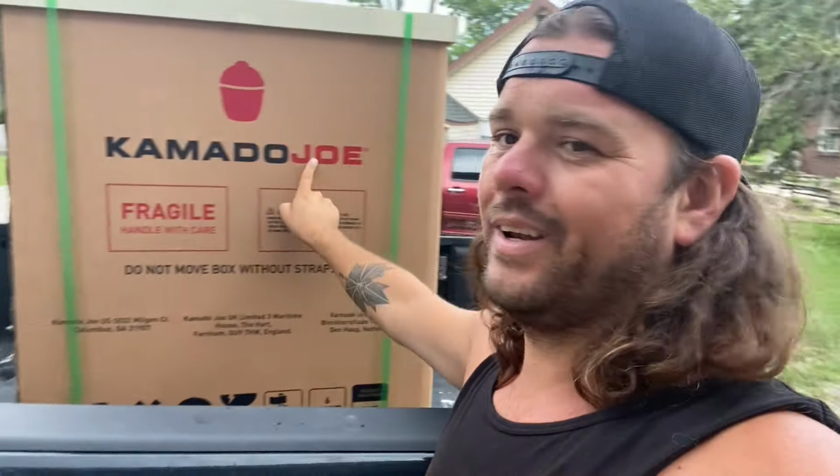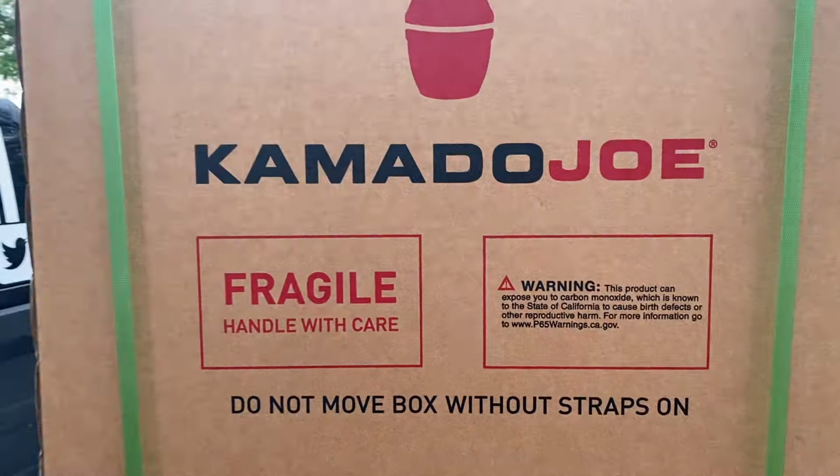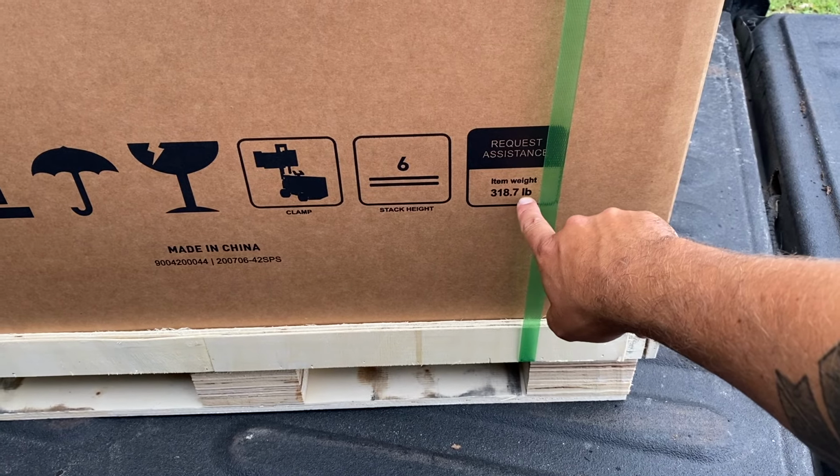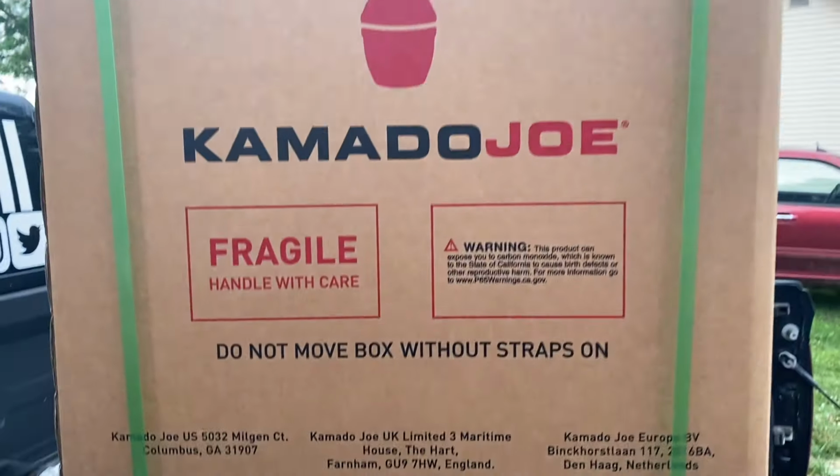Well, so we did a thing. Happy birthday to me. It's only 318.7 pounds. Birthday. So the plan is to unbox it in the truck because it's 320 pounds and put it together on the ground. Right? Yeah. Yeah.